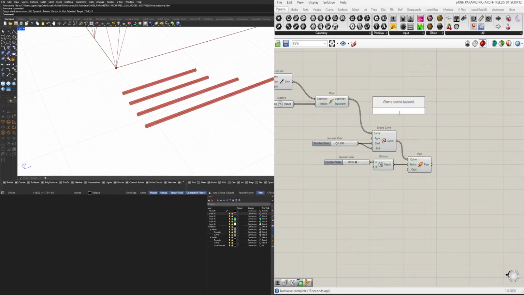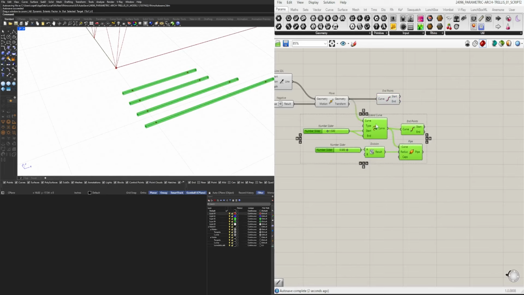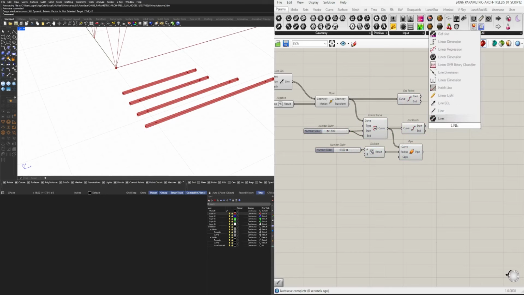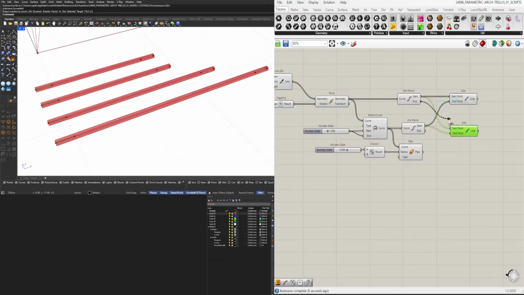To do that, we'll bring in the endpoints for both the non-extended and extended curve. Create a line segment between the start and start, creating those line segments, and then the end and the end, creating another set of line segments.